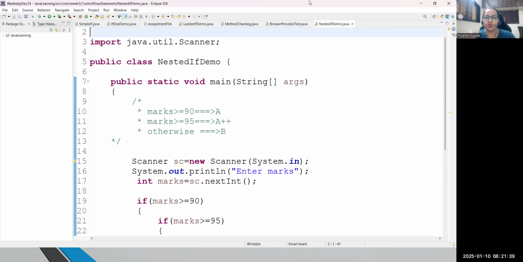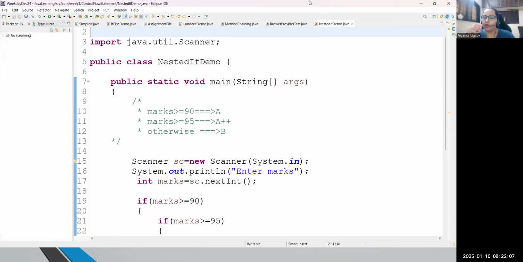But nested if means one if written inside another if. So it depends on what type of question is asked, and based on that you write your logic. In every programming language, nested if or ladder if programs consume multiple lines.